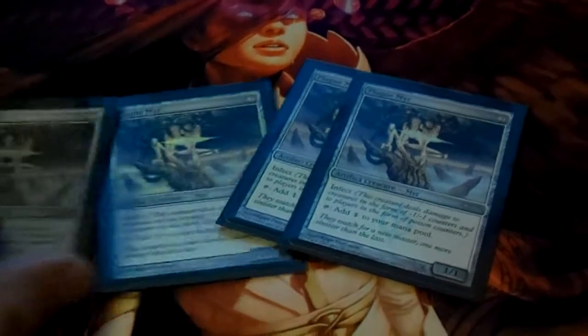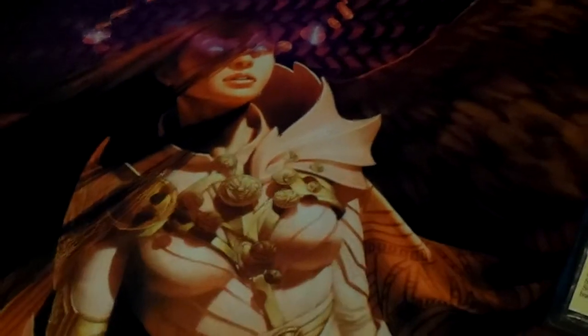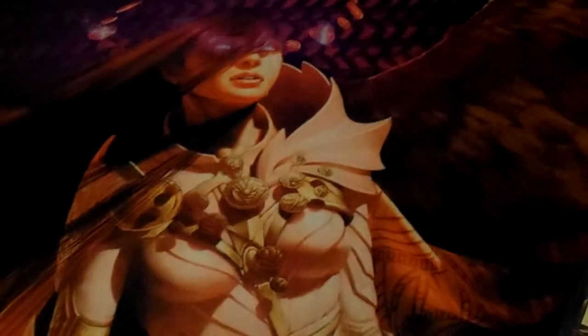Just needing a little bit of mana acceleration plus Infect, we go with a 2-drop 1/1 Plague Myr, which taps for a colorless as well. The only artifact that we have is Throne of Geth, 2 colorless. You sacrifice an artifact to proliferate, so you're going to give them more Infect counters that way.